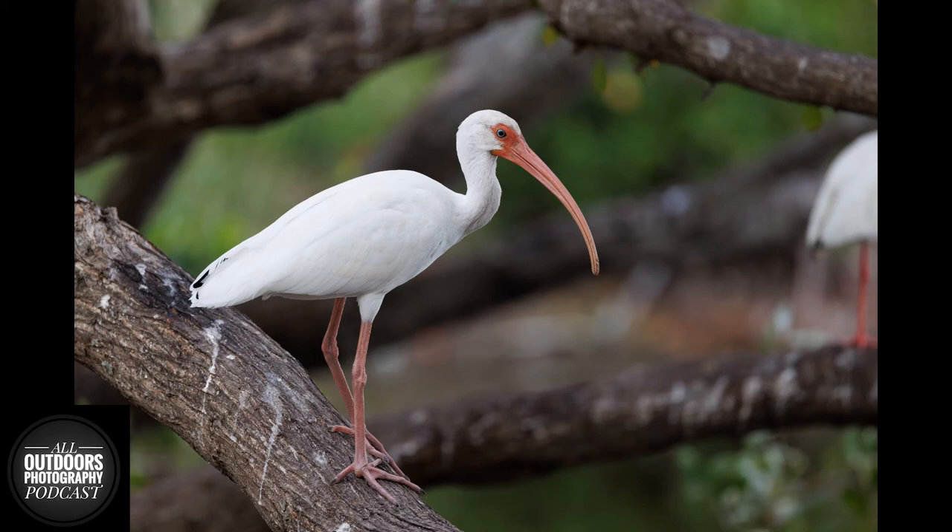My favorite habitat was probably the beach — specifically the preserve beach, way down on the island. It was super wide and stunning, and provided some great opportunities. That night we had time to shoot sunset, and I got probably my favorite image from the trip. I was shooting about halfway down the island on a preserved beach — it was a thinner beach, which is actually nice for shorebirds because it kind of pushes them toward you.